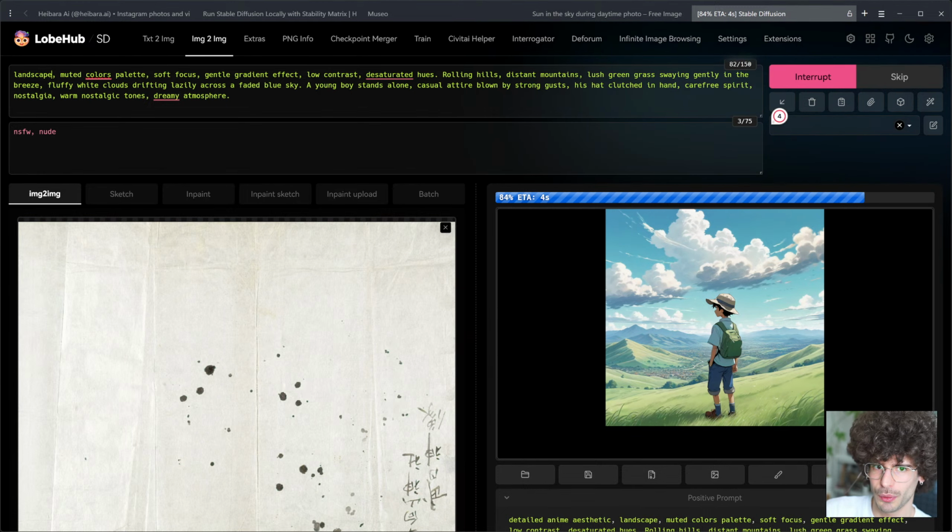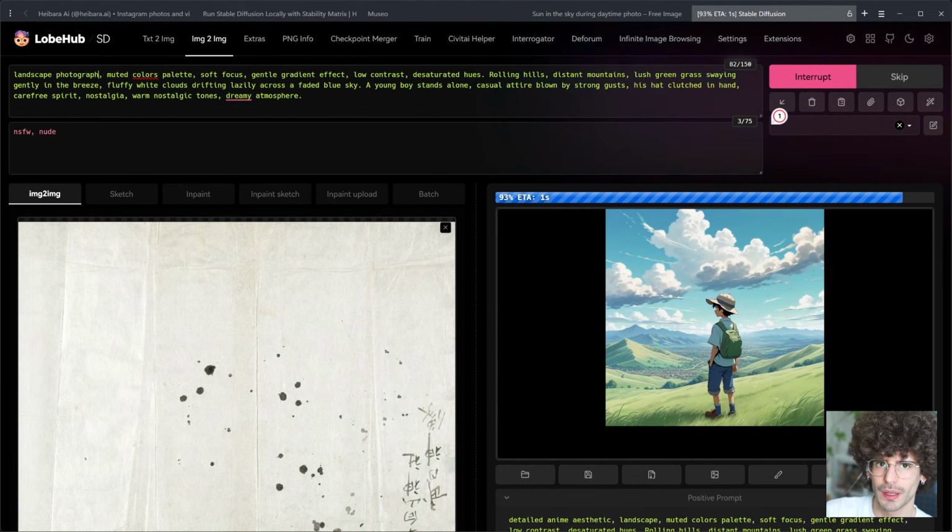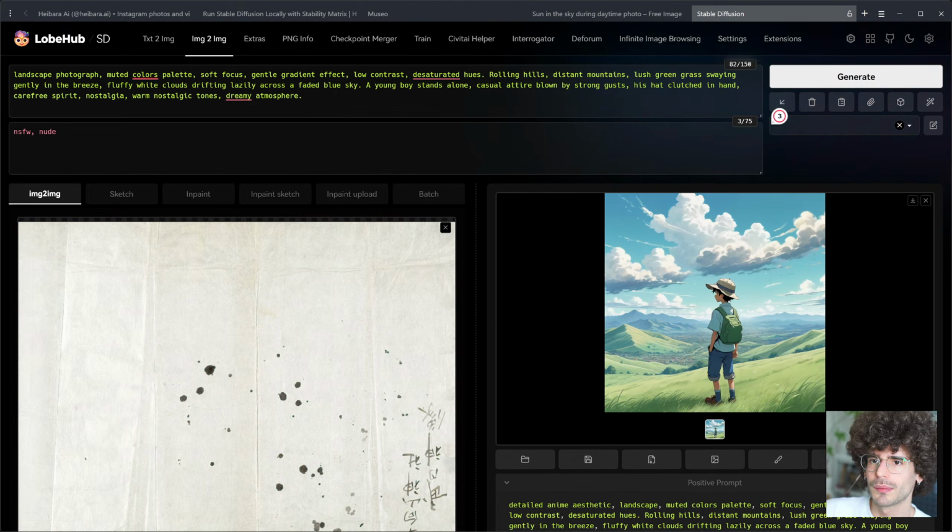So, landscape photograph. I mean, we can keep the boy there, I guess. That might look a bit more strange, being photorealistic.